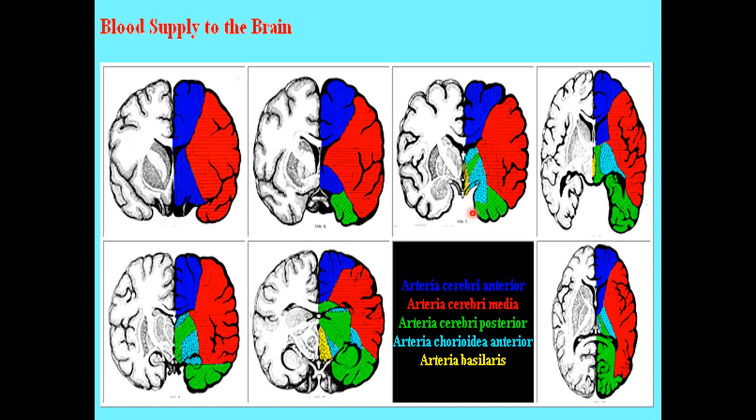And the green one is the posterior cerebral artery. It supplies most of the posterior aspect, including the occipital lobe and the posterior part of the temporal lobe. So when you come anterior, in the anterior images, there is no posterior cerebral artery, while if you go posteriorly, it will be more prominent. And finally, we have the anterior choroidal artery, which is a branch of the middle cerebral artery, supplying the basal ganglia and the internal capsule.